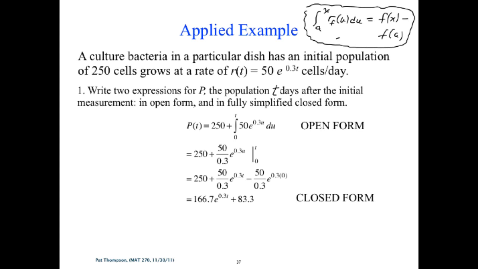So some of you, once you got the closed form, did some interesting things after that, so I just want to make sure you follow it. For the final simplification, I understand the 83.3, like what it is, but where did it come from? Is that just the value of that?